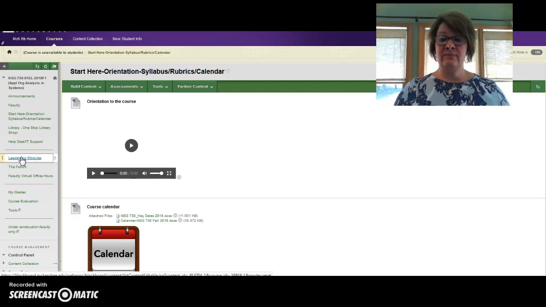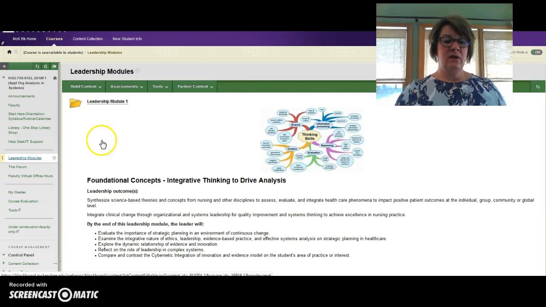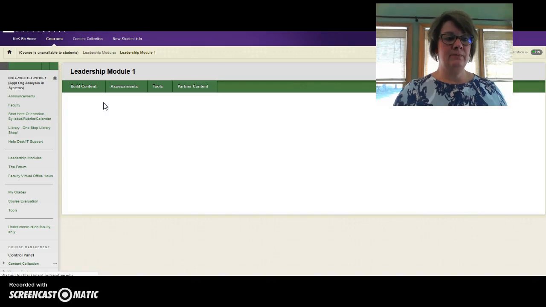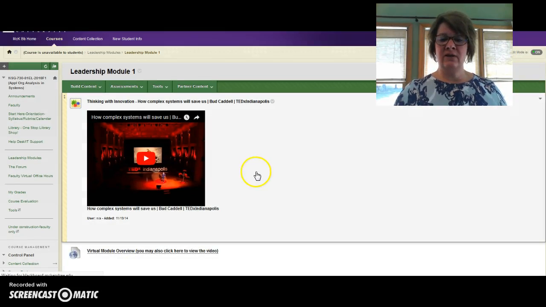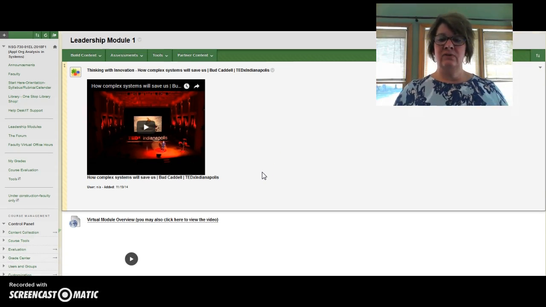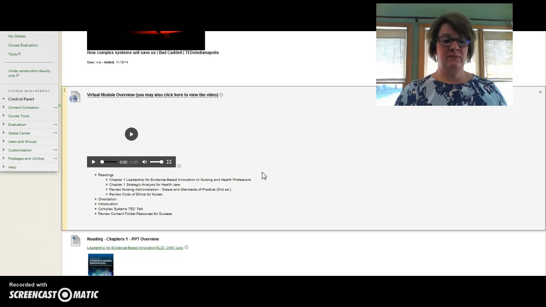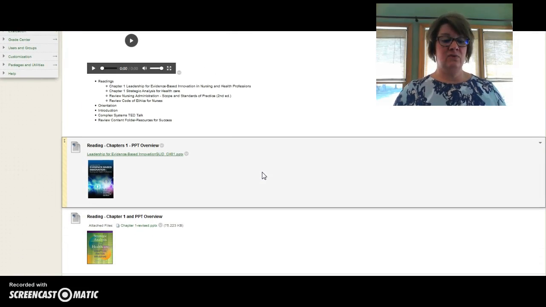As far as the leadership modules, they're set up very similar to what you're accustomed to. We'll take a quick peek into module number 1. We always start out with our TED Talks. And again, like I alluded to earlier, we are going to dwell quite a bit on complex systems, which is such an important concept to understand. You're going to have the overview for the module.